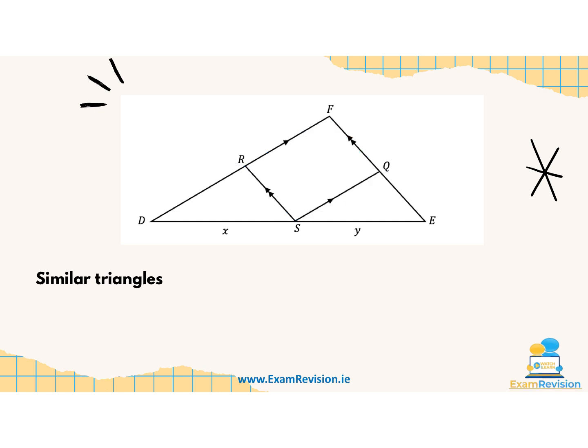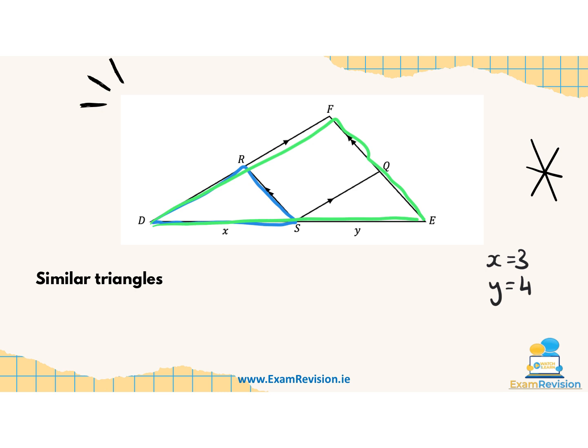So now something that they might ask would be, they could say, well, if X is equal to 3 and Y is equal to 4, what's the ratio of area of the triangles DRS? So that is our smaller triangle DRS to our larger triangle DFE. So what is the ratio of the area of the smaller triangle to the bigger triangle? And since these triangles are similar, and we've already shown that they're similar based on the angles that they share, then the area scales by the square of the side ratio.